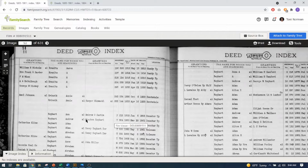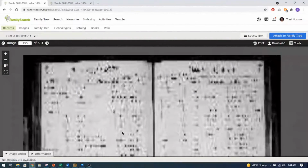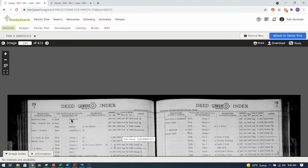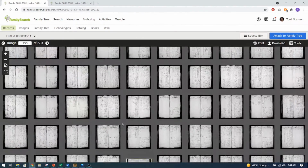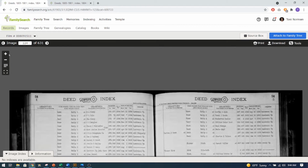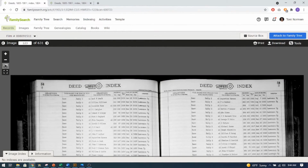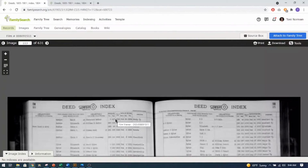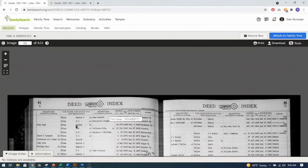So if I am looking for David, then I have to go to the D's, not the A's. So I would have to go down here farther. Let's see. Am I still on the A's? I'm on G's. So I have missed the D's. But I'm on G. So it takes a little bit of work to figure out how to find it. E. So I'm getting closer. And maybe there's somebody else who knows how to do this faster than I am doing it. There's still E's. And here we have the D's.